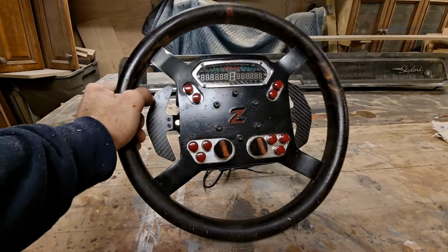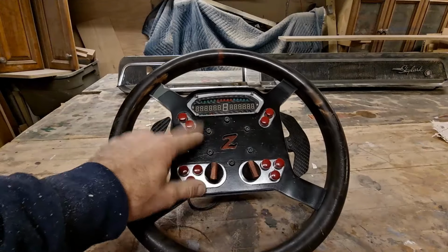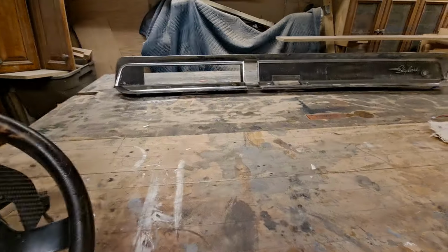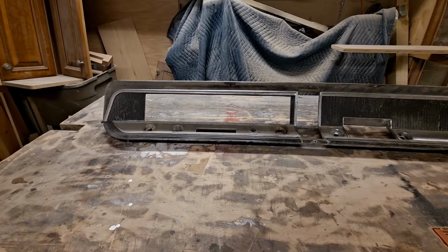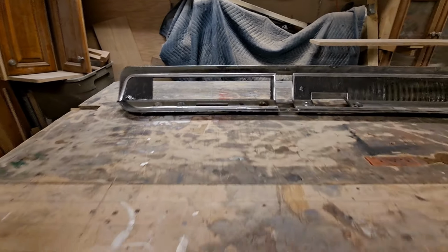What else is on deck, though? Well, again, I'm going to make 2 new wheels. I'm going to make a GT style, and then I'm going to make a new round NASCAR wheel. This gauge cluster, though, is going to go with what's behind it. This is a Buick dashboard from my old convertible, and this is going to be basically the basis of the new sim racing dashboard.